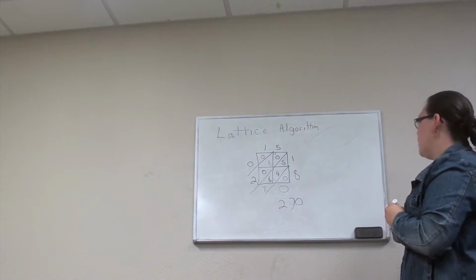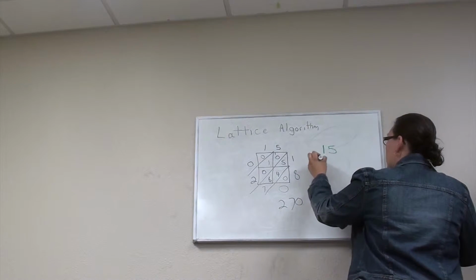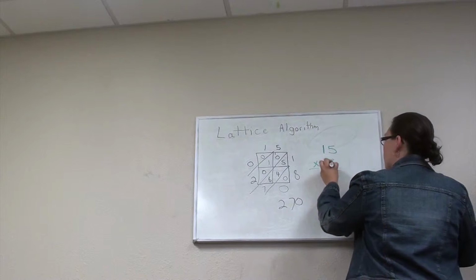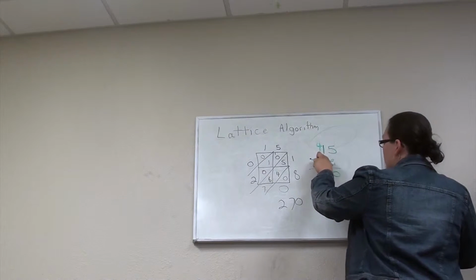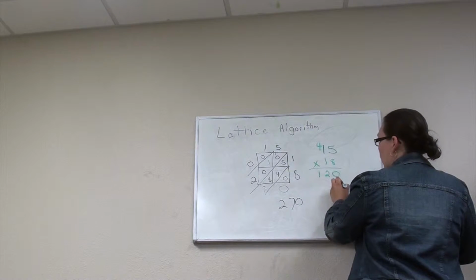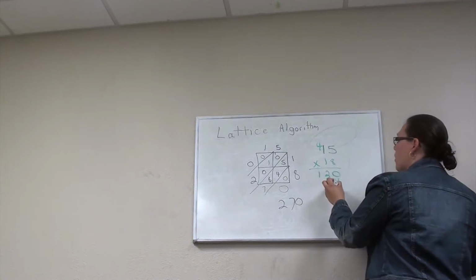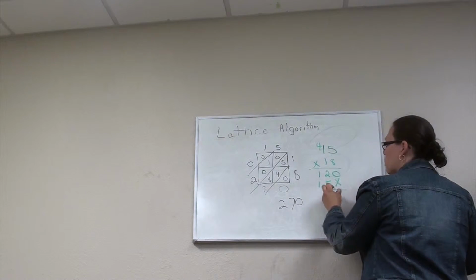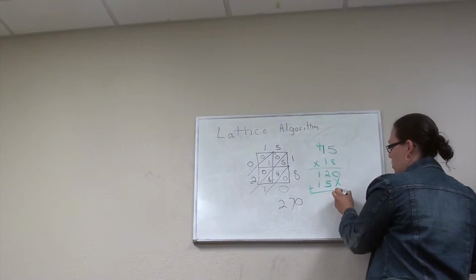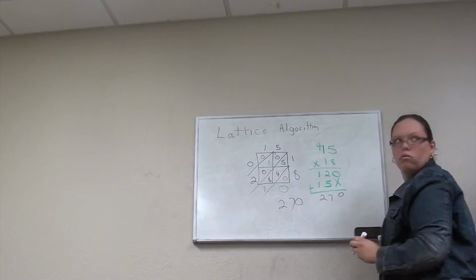So let's go ahead and do that in the scaffold algorithm. 15 times 18, 0 like we said, 40, 8, 9, 10, 11, 12. And then again we have to drop the place value because we're now multiplying in the tens place instead of the ones place, and we have 5 times 1 is 5, and 1 times 1 is 1. Add those two numbers together: 0 plus 0 is 0, 2 plus 5 is 7, and 1 plus 1 is 2.